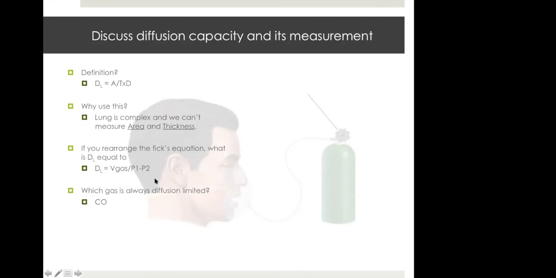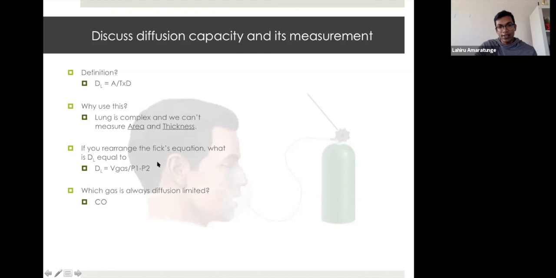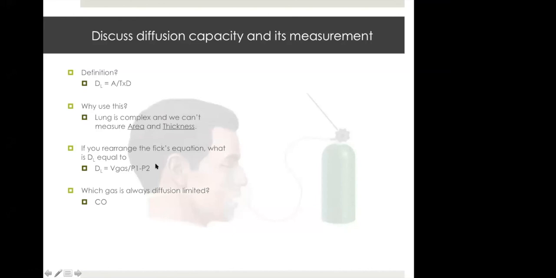So I think because we know the normal diffusion of it, and it's always diffusion limited, you can compare what you would normally expect to what the patient has and figure out if there's a diffusion limitation. You can probably do that with any gas, but the reason you're right in saying it's diffusion limited is that once carbon monoxide goes into the bloodstream, it exerts very little partial pressure, because it's so tightly bound to hemoglobin. That means you don't need to solve for this extra P. You know the amount of gas you're giving, and you know the initial driving pressure, and you know that P2 will be zero.